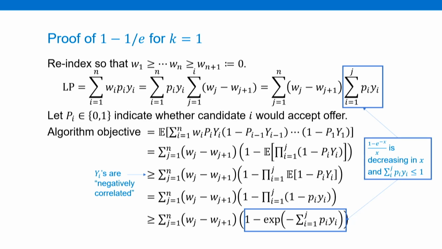But I know that this sum, which is the expected number of people I hire, is at most 1, because k is 1. That was an LP constraint. So this ratio is minimized when this term is 1. And so therefore, every single one of these terms is at least 1 minus 1 over e, which is the value of this at x equals 1. And I'm done. And note that I did also end up having to use every single LP constraint. That's another sign that you did it correctly. I had to use the T constraint to show that the algorithm is valid, and I had to use the K constraint to make this step of the proof.